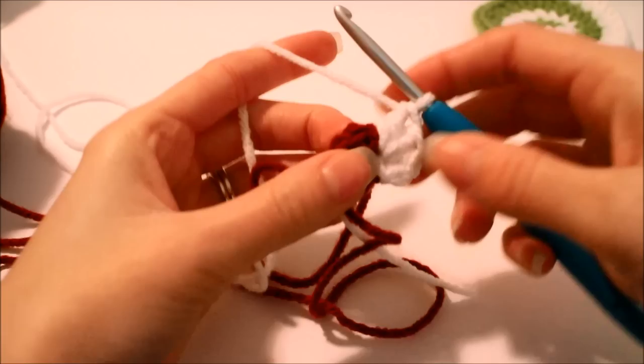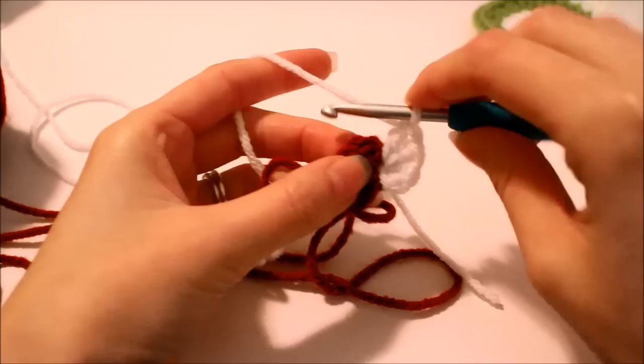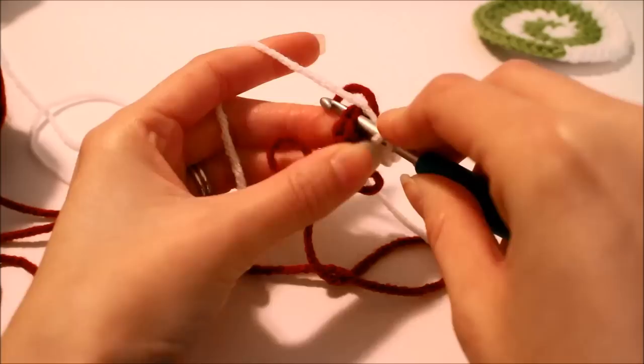And now what I want to do is put two double crochets into every stitch. We're going to start out by doing so in this single crochet that we made with the red yarn. So I'm going to double crochet two times into that first stitch.